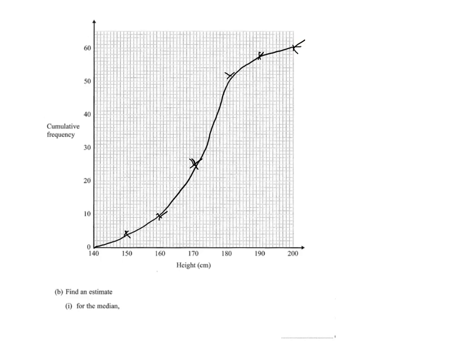Now I'm required to find the median and then the interquartile range. So once your numbers are over 50, you can simply take half of 60 for the median. So we'll come across from 30 and we'll read down. And we're looking at about 175.